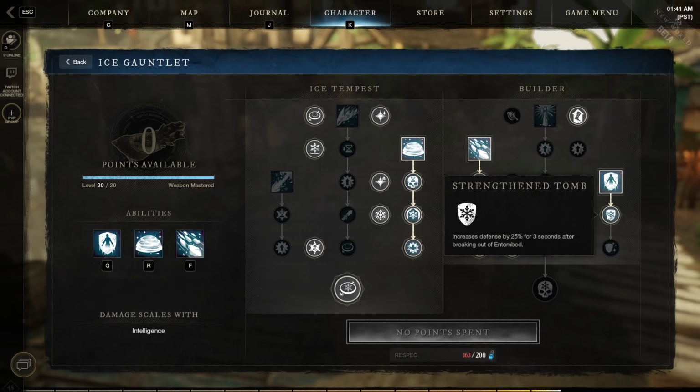Now the passive for Entombed is also insane. Strength Entombed just gives you 25% defense for 3 seconds after breaking out of Entombed. So if you're using this defensively, this passive is great, because if the mobs or the enemies are still on you, and they rush you right after you break out, you get 25% defense for 3 seconds, right? So this can prevent a lot of damage for you as well.